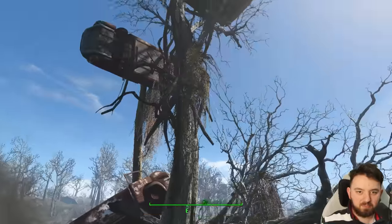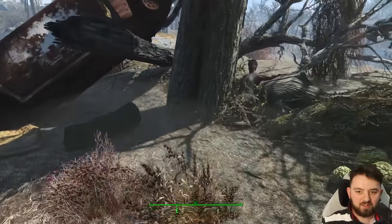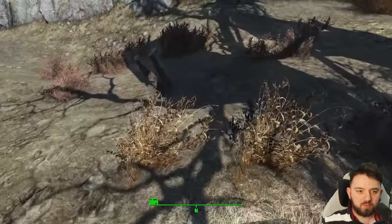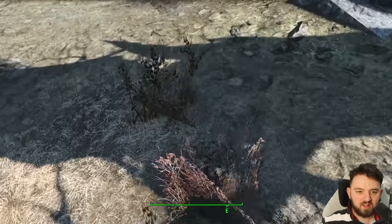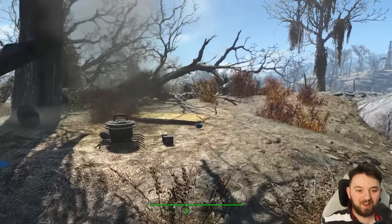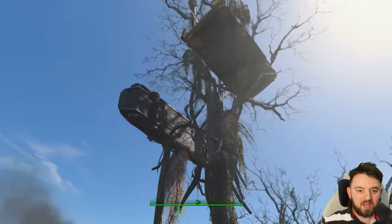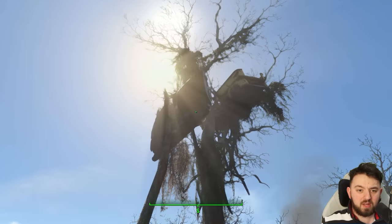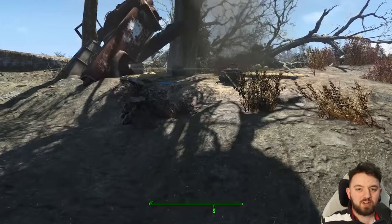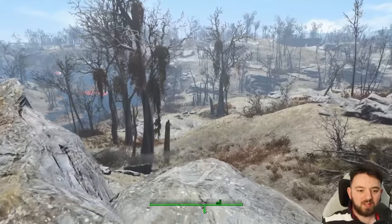It seems a camp was made here but there doesn't seem to be anyone left. There's a wee settler over yonder, a wee duffle bag, some food — they must have been making supper when something terrible happened. I can tell you there are some rad scorpions that pop out of the ground; I've just remembered the trigger hasn't happened yet. Quite a cool wee location, south-east of Recon Bunker Theta. As for how the cars got up there, the number one theory is that behemoths put them there — that seems to be the growing trend whenever it can't be explained why a car is somewhere. Just blame a behemoth.